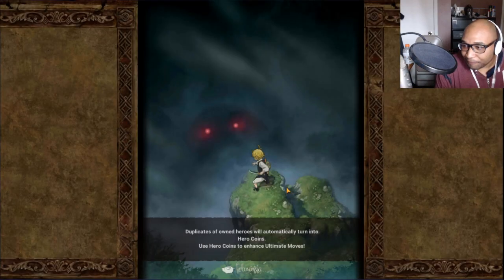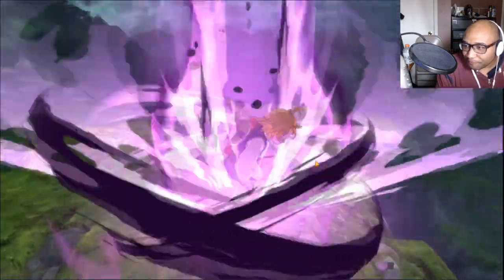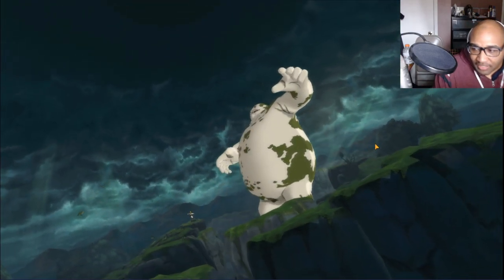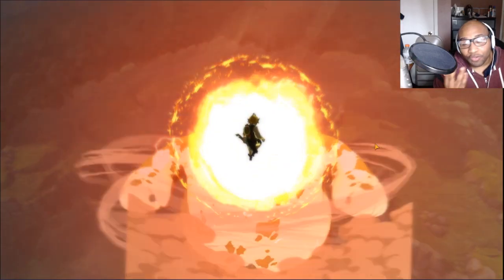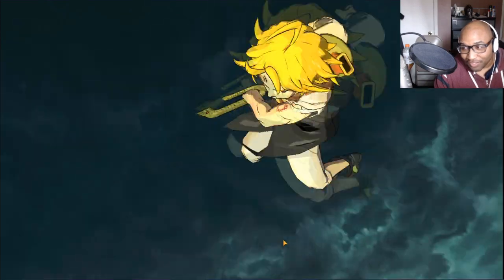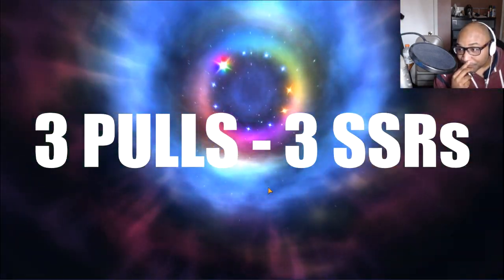Maybe I should just finish the stupid thing. You pull 7 and then something magical happens, I guess. I don't even know what I'm doing. No indicators. Oh, that's an indicator. That's an SSR buzz. So, 3 so far. So, if you think about it, three summons, three SSRs. That's pretty good. Three summons, three SSRs. Interesting.